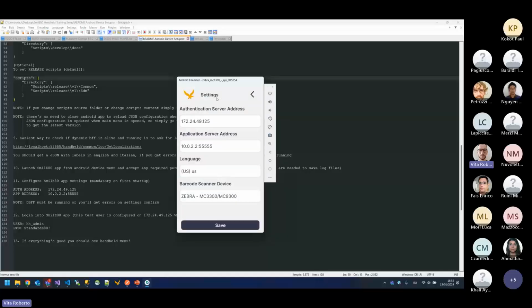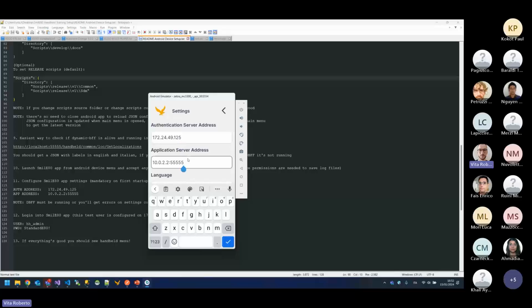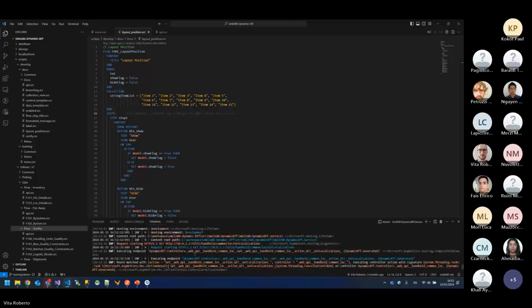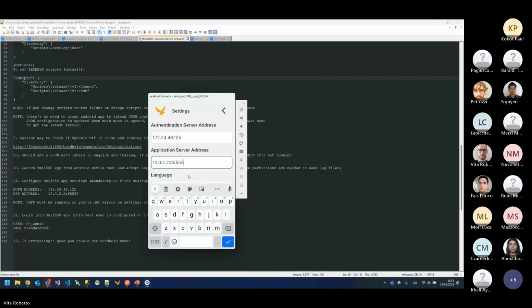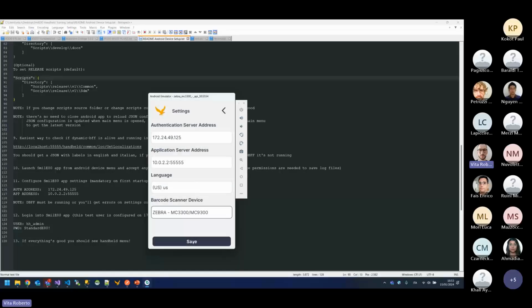Settings page, I've already configured it as written in the README. So we can say authentication server address, application server address, it's localhost, of course. Language and Zebra model. The default is Zebra, of course.